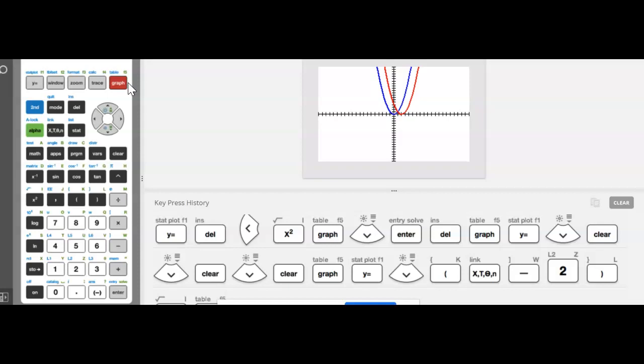Okay, pretty simple. And Cam, what are you going to have us write down? Good. I love the word shift because that's exactly what we would say. It's a shift. And by over, did you mean like up, down, left, or right? Right. Good. So this shifted over. And remember we talked about the word vertex yesterday? Notice how the vertex is at the point 0, 0. We moved it over to here's 1, here's 2. If I ask you what that vertex is right now, it's 2, 0. So we shifted it over, is what Cam said. We went from a vertex of 0, 0 to a vertex of 2, 0.